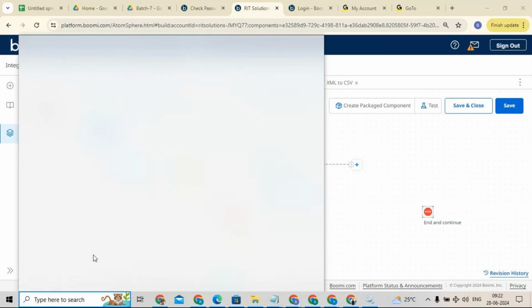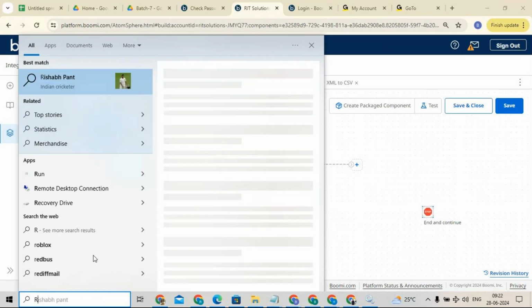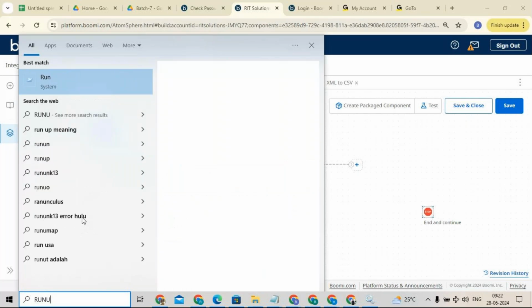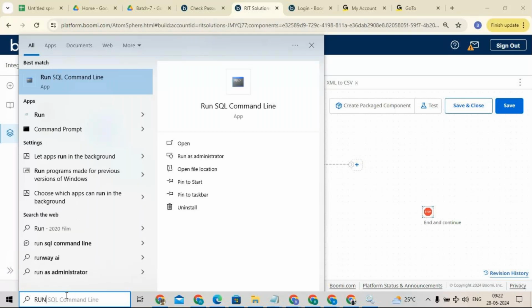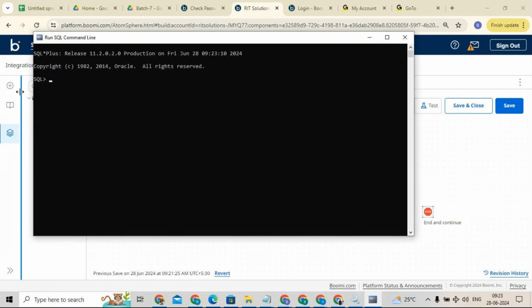Let me create a database. Let me take a run command. Just give me a second.